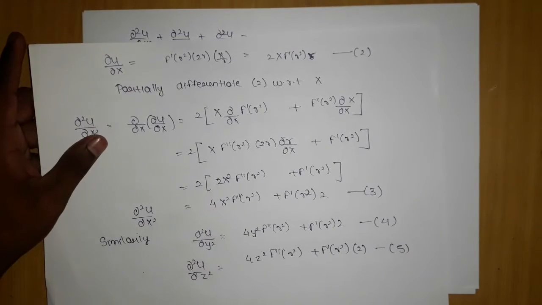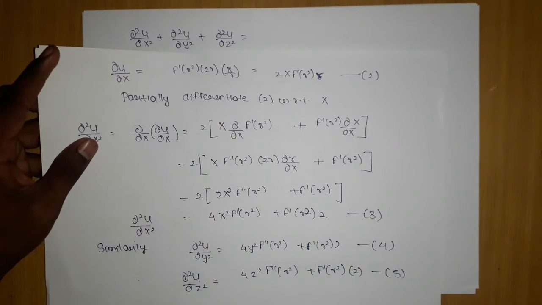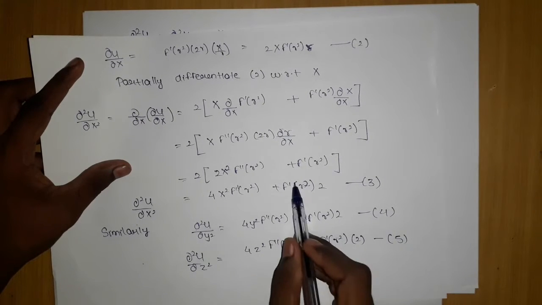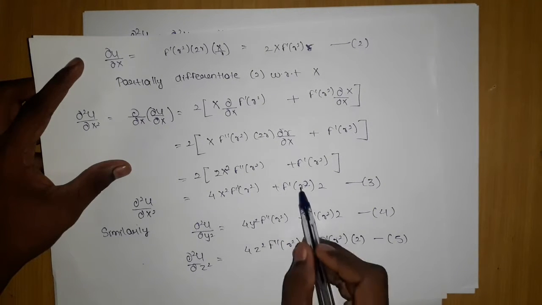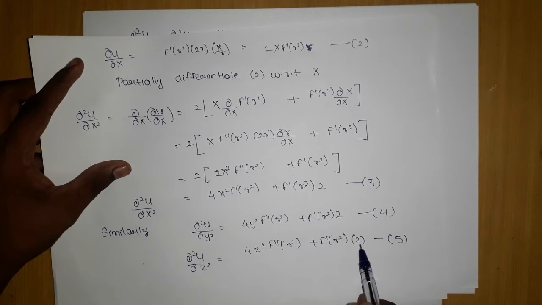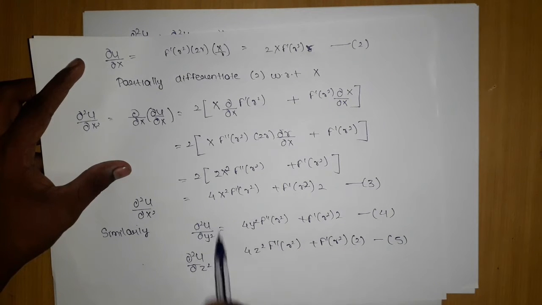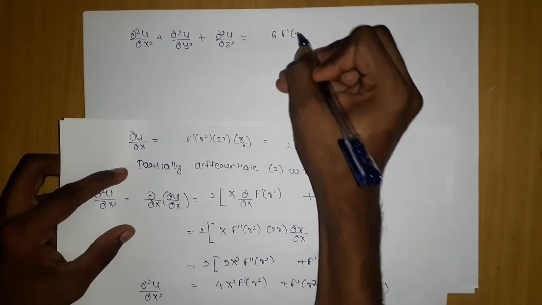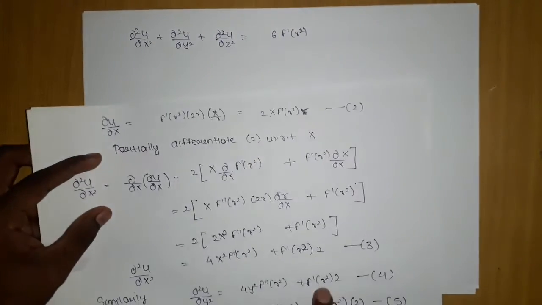Okay, now I am not going to substitute the values as I have done in the previous question. I am going to apply the logic. We are going to directly add this. Okay, so which will be 2 plus 2 plus 2, which will be 6, and here it will be 4 plus 4 f dash r square will take common, and there will be x square plus y square plus z square, which will be left. So here 6 f dash r square, yeah, as per this.